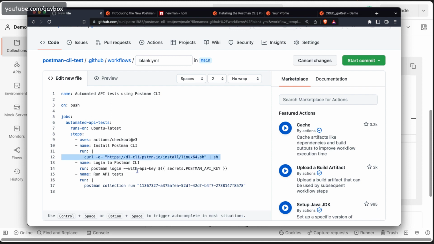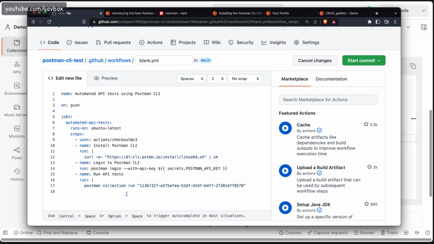The second thing is that I need to log in. You remember we had done the login by using my API key. So the same thing we will be doing. Now I don't want to really hard code into this because this is a public repository. Maybe someone can misutilize my key. I'll tell you how to set up that. And once I have done the login, I can run this collection here.